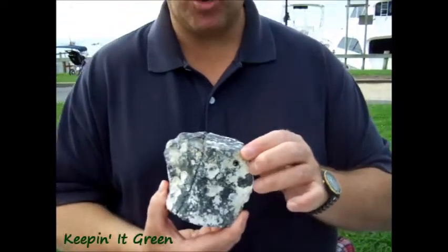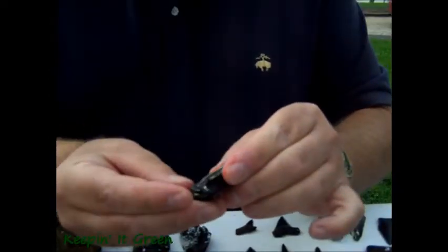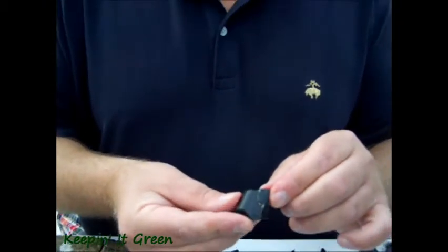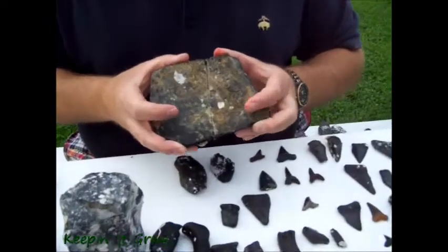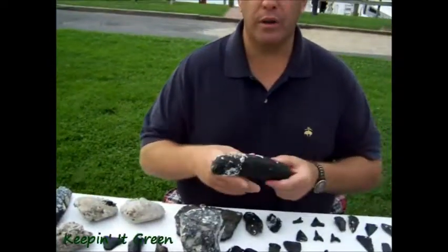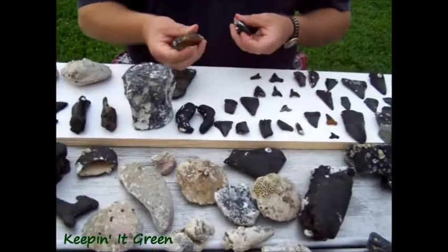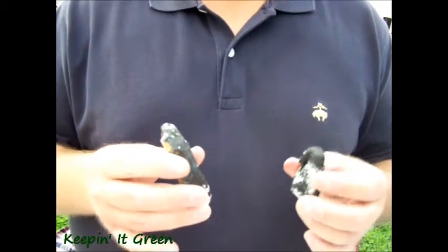This has the distinctive shape of a vertebra. And these are horse teeth right here. This one right here, although I cannot confirm it because it's badly broken, I believe may be part of a tooth of a giant ground sloth. What we also have here is a piece of turtle or tortoise shell. What we have here is something very common, rib bone, and it could be from a manatee or a dugong, which were both found during the Pleistocene era. These here, I believe, are pieces of proboscidea teeth. Proboscidea would include both mammoth and mastodon.